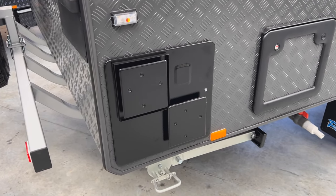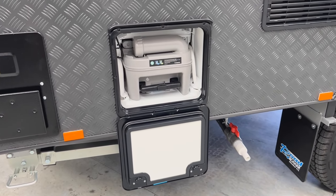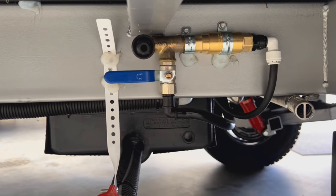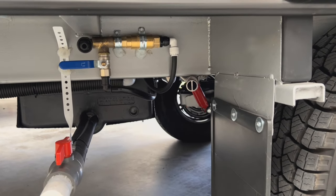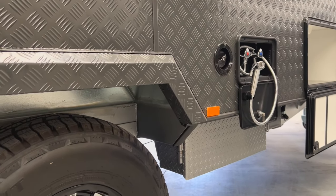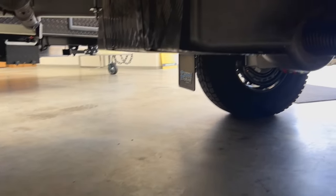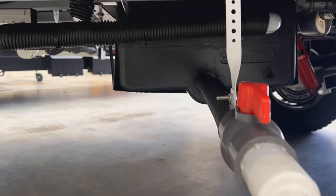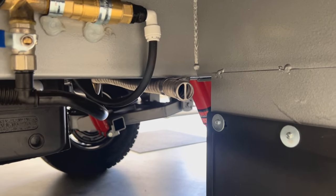The hot water unit can be operated off gas or 240 volt. To the right is the Dometic toilet cassette, which we'll look at when we go inside. Just behind the axle is the mains pressure inlet. There's also a valve — pull it down to fill two fresh water tanks in front of the axle, saving you from having to use the water tank filler next to the outdoor shower over the 100-litre grey water tank at the rear. All tanks are covered in checker plate protection, PVC piping is covered in corrugated plastic, and there's a valve for the grey water tank. The diesel heater exhaust is also run along here.